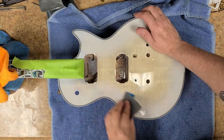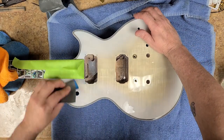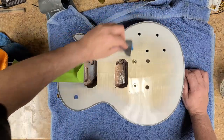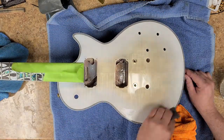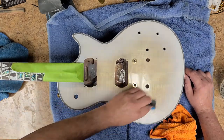I'm doing just great. So right now I'm back with the flamed neck Chibson, and I am doing a little bit of wet sanding with 1500 grit paper. I found some light scuff marks and scratching in the white finish around the edges of the body of the guitar, more in the area where my right arm is.